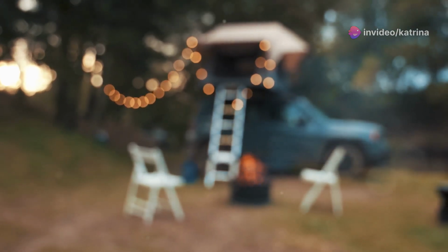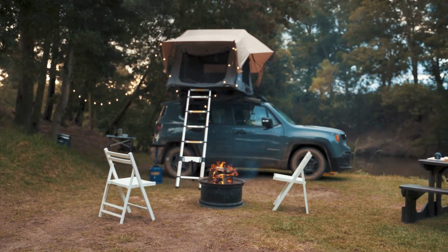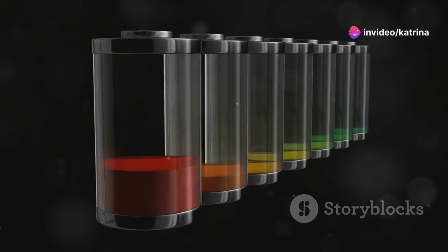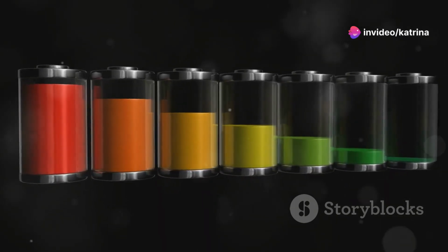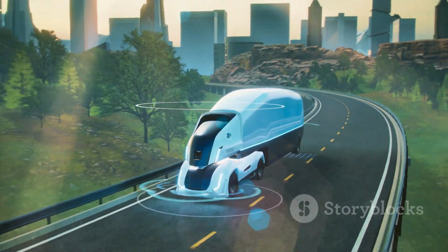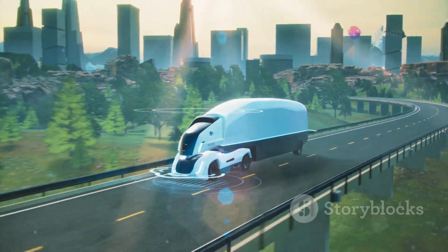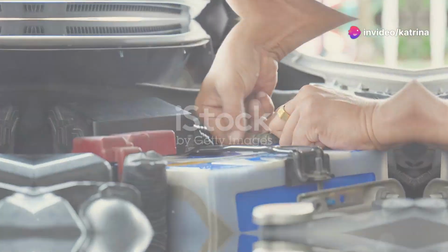Extended accessory use allows you to power your camping fridge, lights, winches, inverters, and other accessories without draining your starting battery. Increased battery lifespan is achieved by preventing deep discharges and overcharging, which can extend the lifespan of both batteries. Enhanced safety is provided by a dedicated auxiliary battery for accessories, reducing the load on your starting battery and ensuring reliable power for essential vehicle functions.